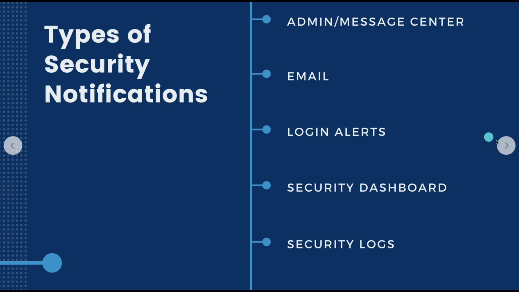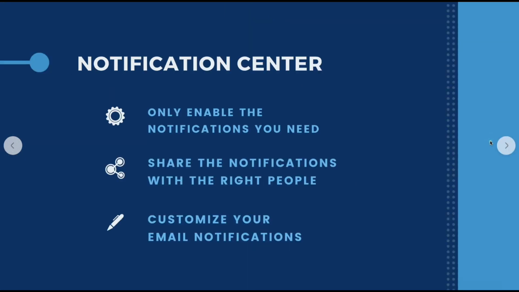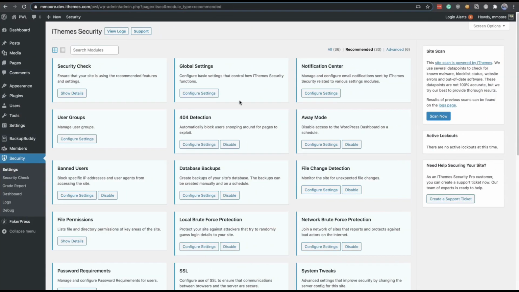And then we're going to go ahead and switch over to the website, but we're going to go over this before we come back to the sites too. But first, let's go back over here and look at all the different places that you or your client can find different security notifications generated by iThemes Security Pro. The first one we have over here.